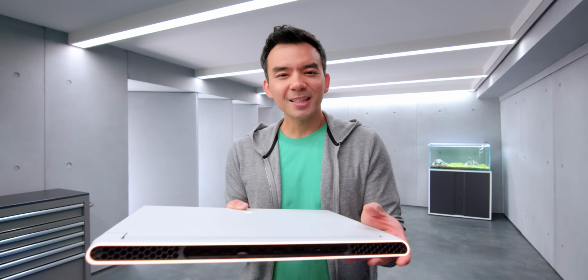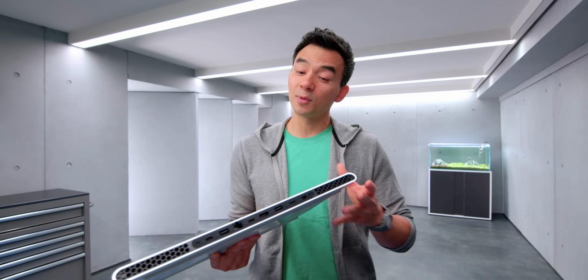All right, so this is the Alienware X17. I've been wanting to get this device in for a really long time. A couple months ago, I reached out to Dell. I'm like, hey, can you send a review unit over? They're like, yeah, sure. I waited. It never came. I started seeing it appear in stores. I started seeing people buy it in retail locations. I'm like, where's the review unit?